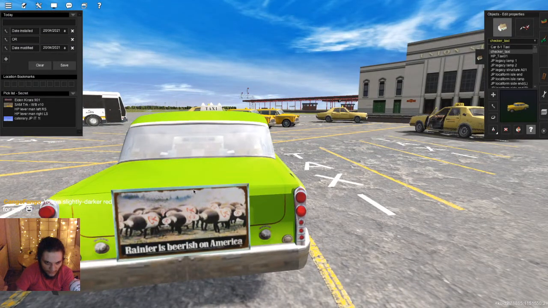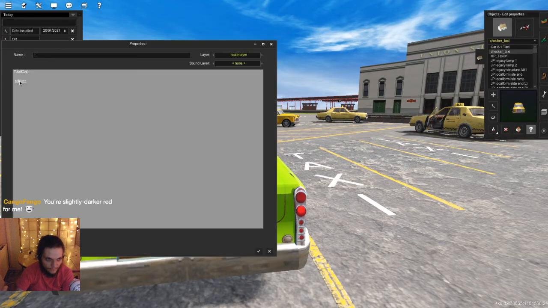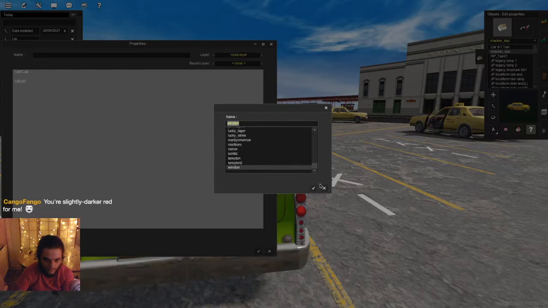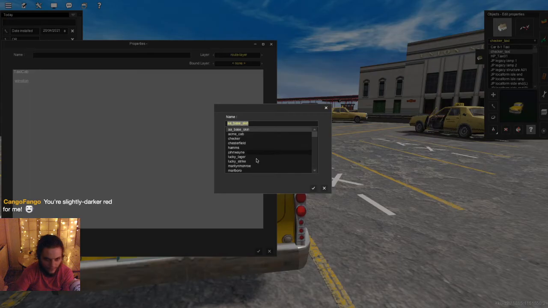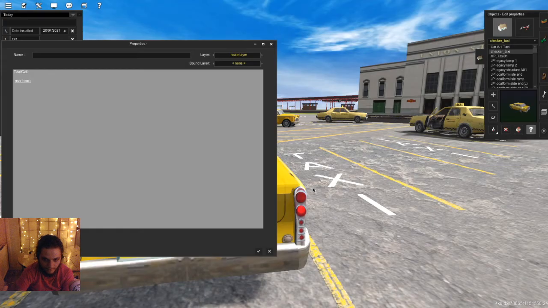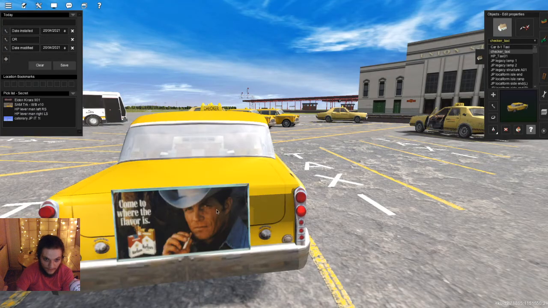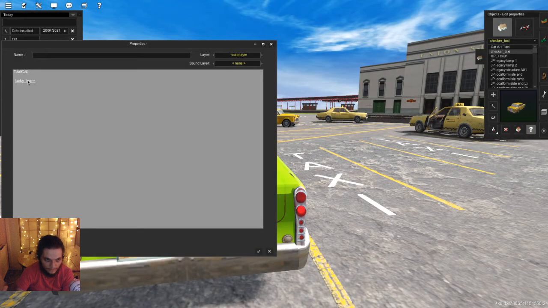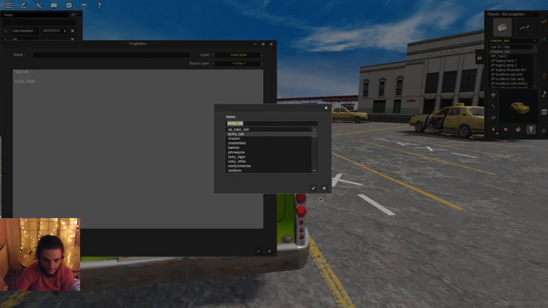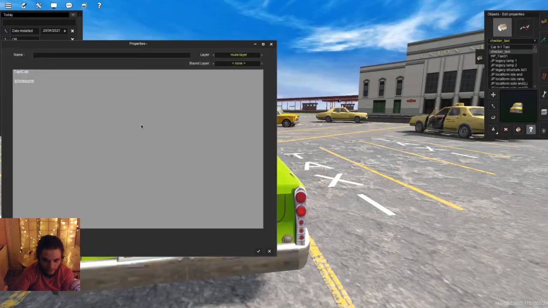I have no idea. It looks like cows. No. Winston tastes good. Like your cigarette? No, of course not. I mean, it would be accurate, but no. I don't want that. No, that's again a cigarette ad. Lucky Lar? No. John Wayne, that's green as well.